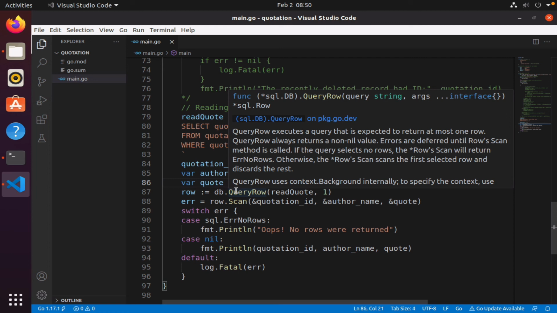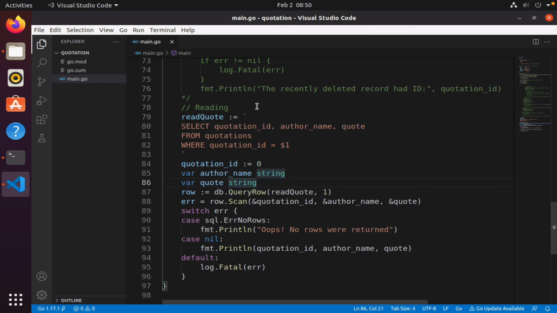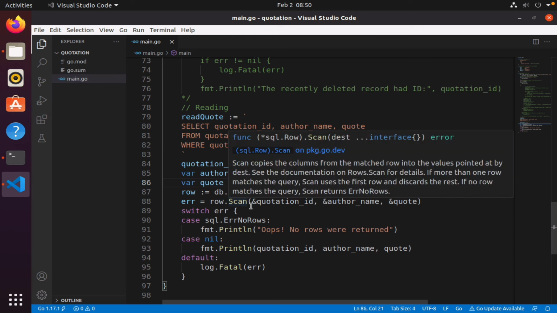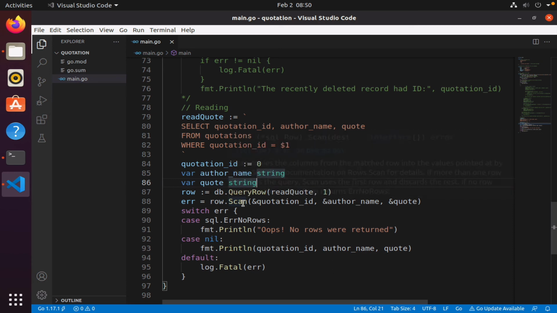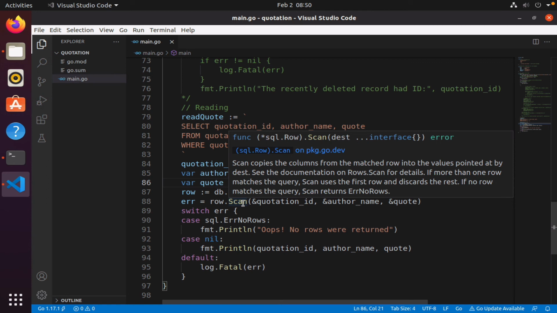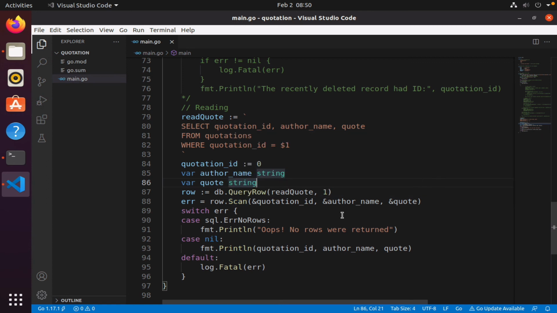It just returns a row, and that row might be good or not. So for us to actually determine if the row is good or not, we have to call scan on that row. And then we will know if the row is good or not, because an error will be returned. So I save that error.